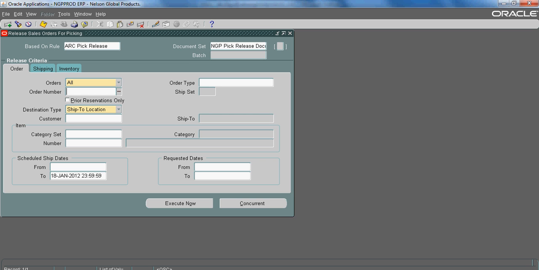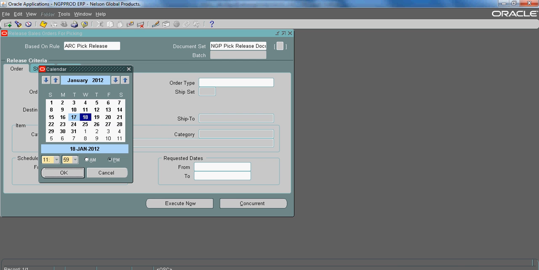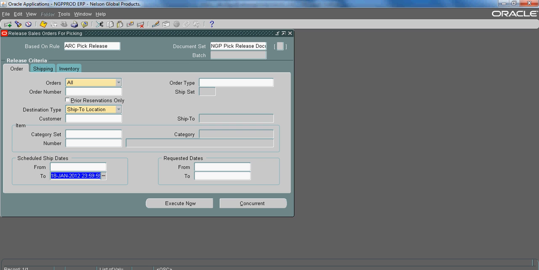For instance, make a note that the scheduled date is automatically populated with tomorrow's date through the end of the day tomorrow. So when you selected lines to be picked, if you had selected lines that were scheduled to ship later than the 18th of January, you want to make sure that this date field is changed to reflect the correct range of dates for the lines that you selected to be released to the warehouse.